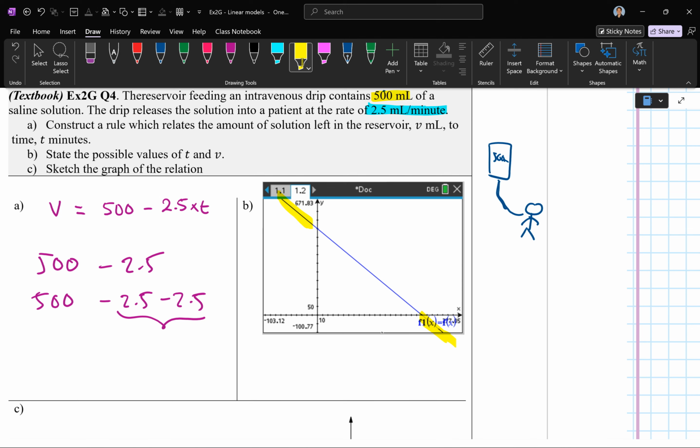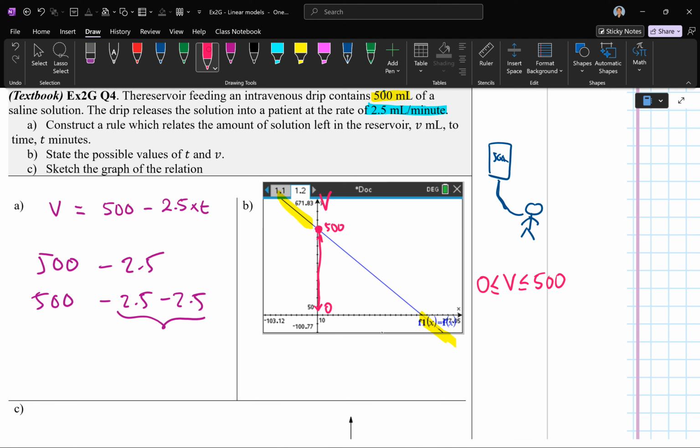and v's can be? Well, if we look at it, this is your v-axis. V can only be at the maximum, which we knew was 500, all the way down to 0. So if you were to write it, V can only be bigger than 0, but less than 500. You see what I'm doing there? I'm saying V, the volume can be equal to 0, but it has to be greater. But it can only equal to 500, and it has to be less. That's what they mean by stating the appropriate values for V.